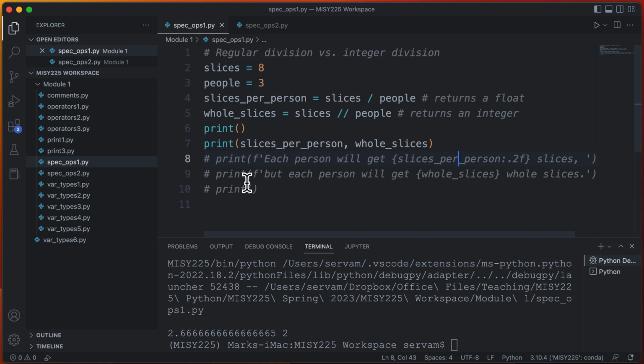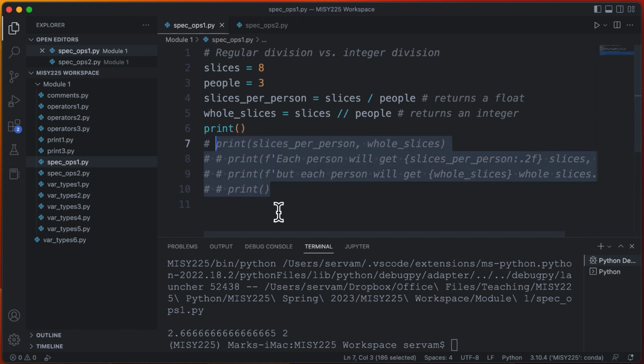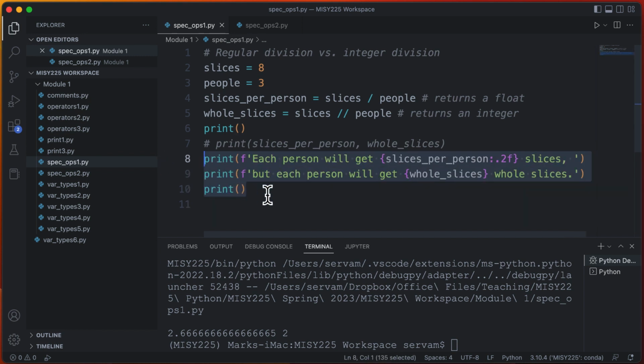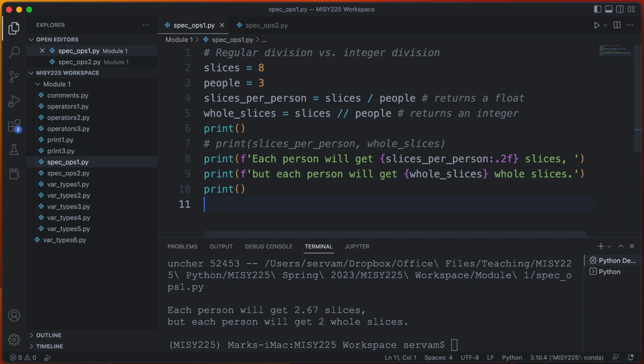Now that we know what those values are, let's go ahead and actually print out the result of that calculation. So I'm going to uncomment these lines. Okay. And let's print it out so it's in a nice format. You'll notice that I'm using the F-string approach, which I describe in another video. If I go ahead and run this, you'll notice that this is nicely formatted, and it is in the format you would expect.